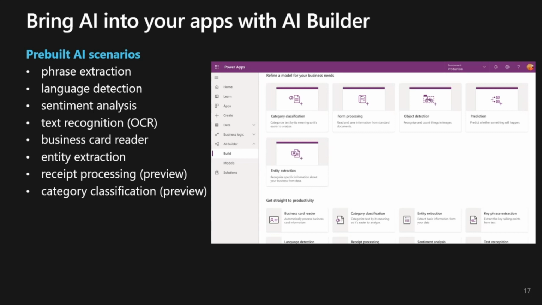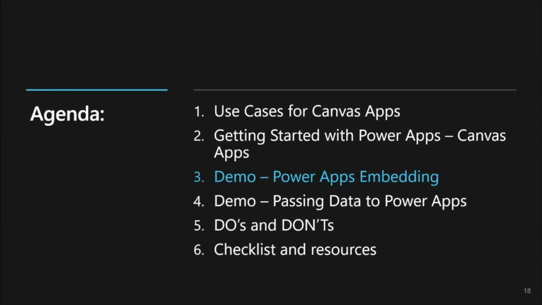But if this is something that interests you, keep in mind that it's very easy to add AI components into your applications. The AP invoice automation example that we talked about, and that you're going to keep seeing a few more examples of from an embedding standpoint, is a great example of an app that uses AI Builder. So with that, I'm going to hand it over to Jason, who's going to do some demos for us and talk a little bit about how to embed your Power Apps into finance and operations.